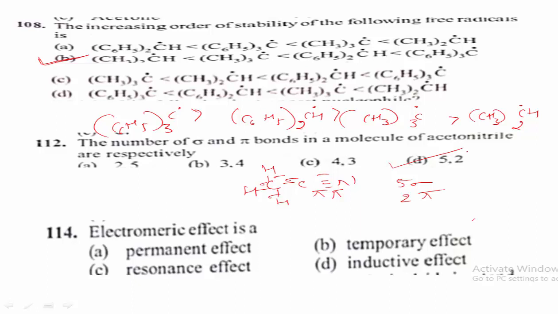Students, remember electromeric effect is purely a temporary effect. Why? Because it takes place in the presence of only an attacking reagent. If you remove that attacking reagent in a particular reaction, the reaction becomes a backward reaction. Electromeric effect is purely a temporary effect and it is brought into play only at the requirement of the attacking reagent. It vanishes as soon as the attacking reagent is removed from the reaction mixture.